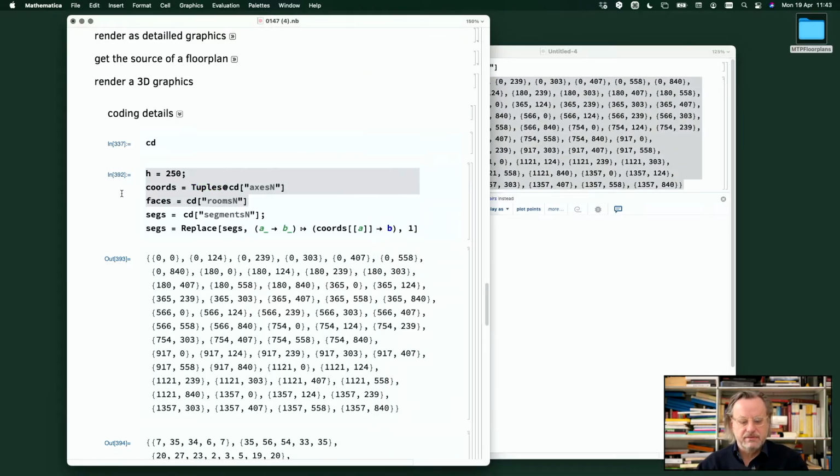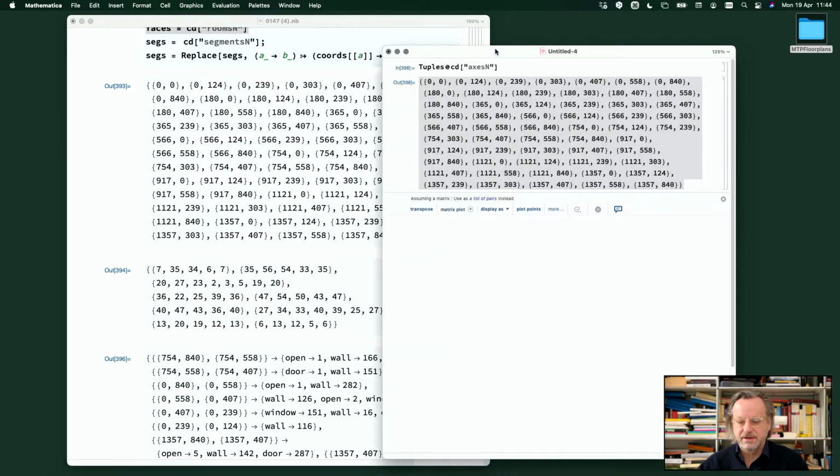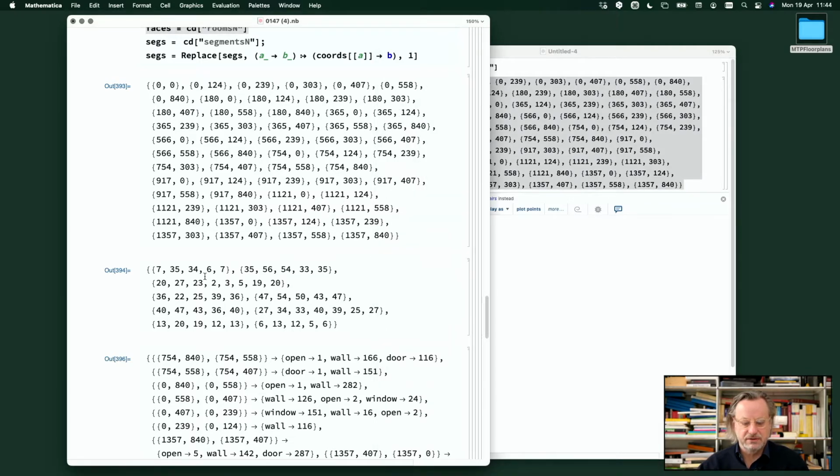So then the faces are here. These are our rooms, 7, 35, 34, 6, 7. This is here. 7, bam, bam, bam, bam. So these are our rooms.